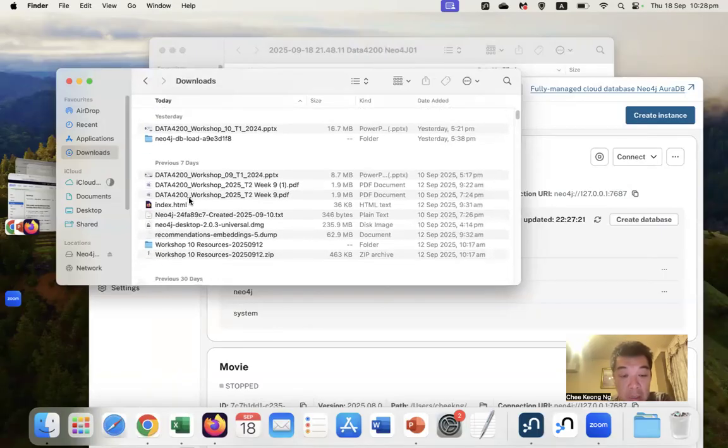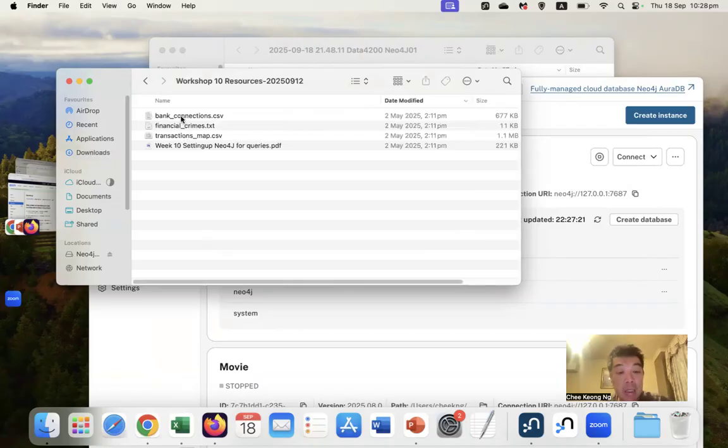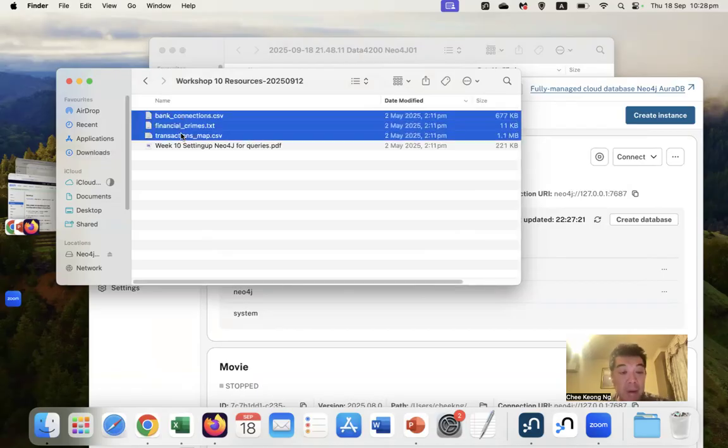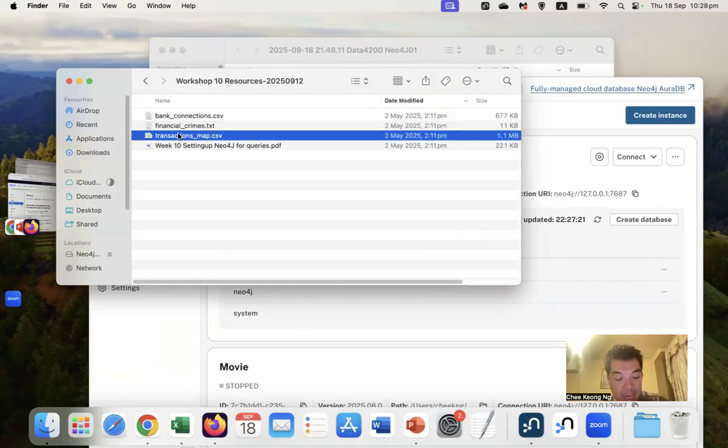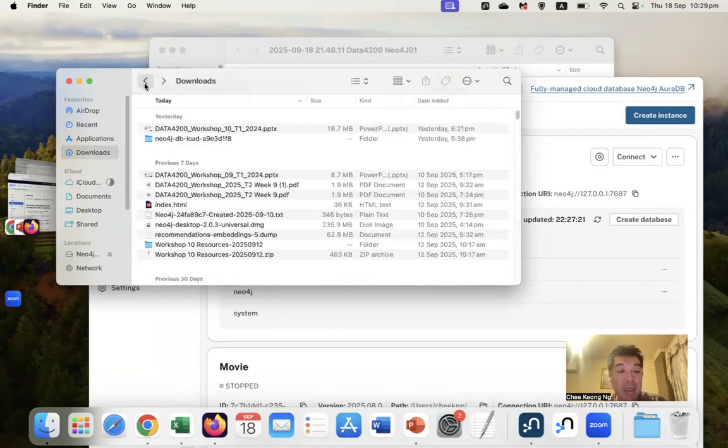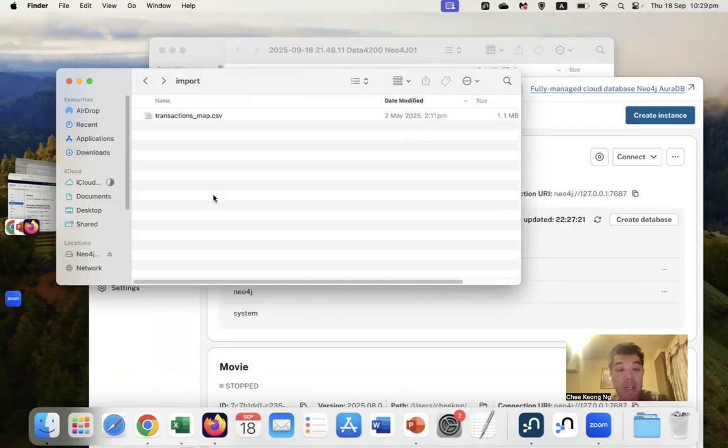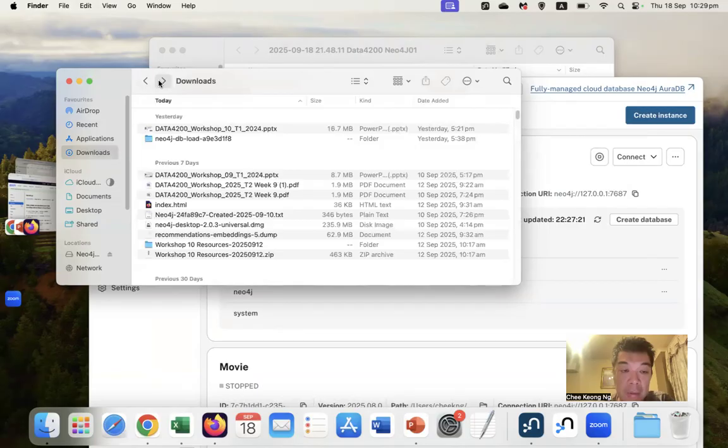Where are my CSV files? It's here, inside this week 10 resource folder. I'll copy this CSV file, go back, and save it here. Oh, what happened? Where are the other files?